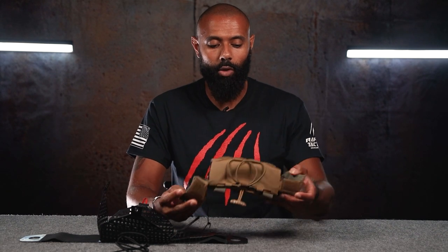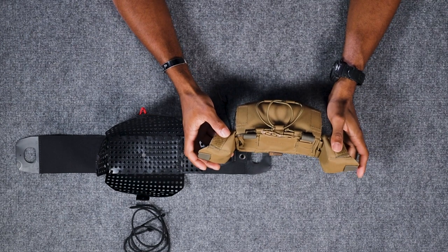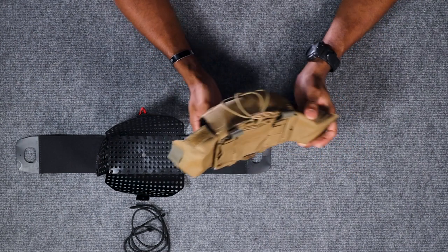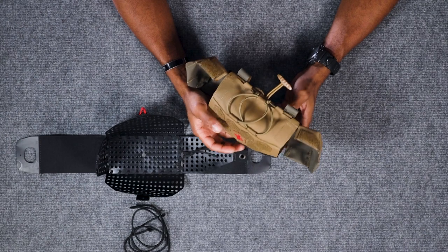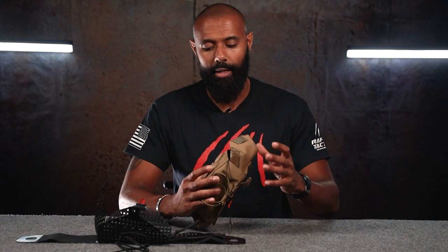You have your two flaps on either side, secured with Velcro. This is an improved model of the MIFAC, a little improved over the previous iteration, whereas those had little ears that you would pull out. Those were getting snagged on things and people's MIFACs were getting ripped apart when they didn't want them to be. So we made that change, added Velcro to keep it secure, and took the ears off so nothing gets snagged and nothing is going to pull out your MIFAC if you don't want it pulled out.